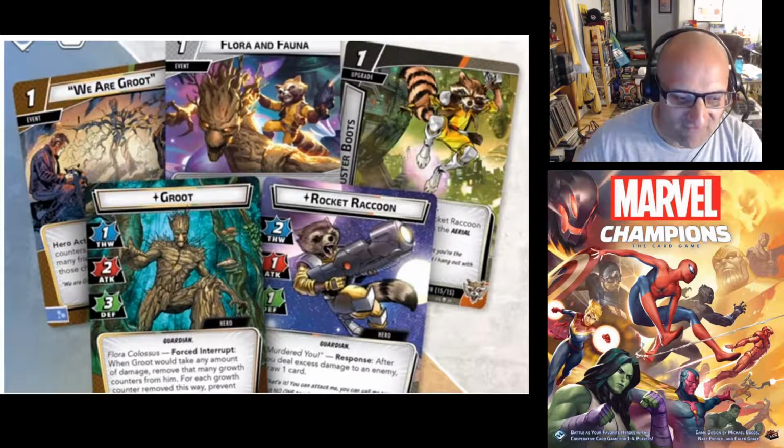Looks like we have the event, which is We Are Groot. The one cost event looks like it's a hero action, having to do something with counters, and I can't really tell much else from that. There is Flora and Fauna. That's another 1 cost event that probably deals with Rocket and Groot, but I'm not sure exactly what it does. And then we have, I think this is Booster Boots or Thruster Boots or something like that. And it looks like it gives Rocket Aerial, because I do notice it says Aerial on the card there.